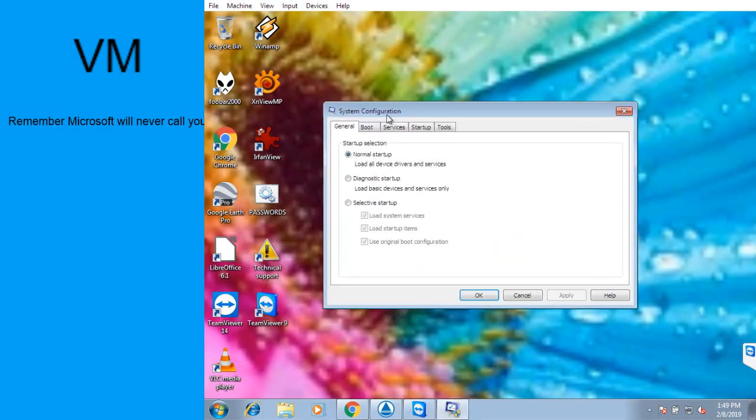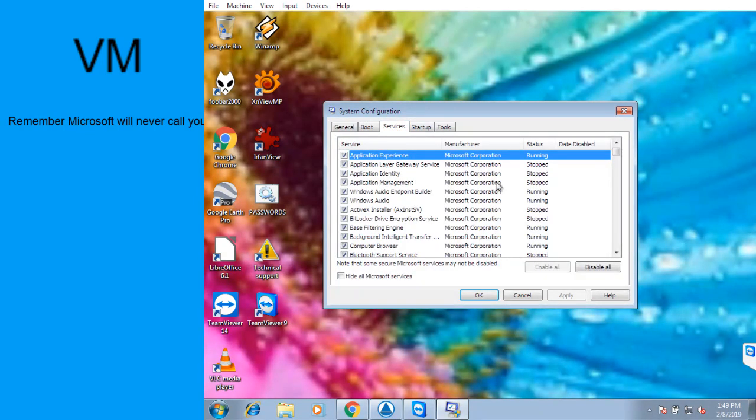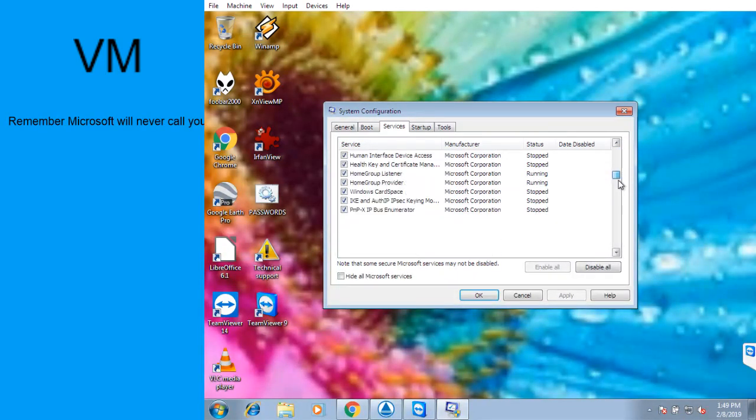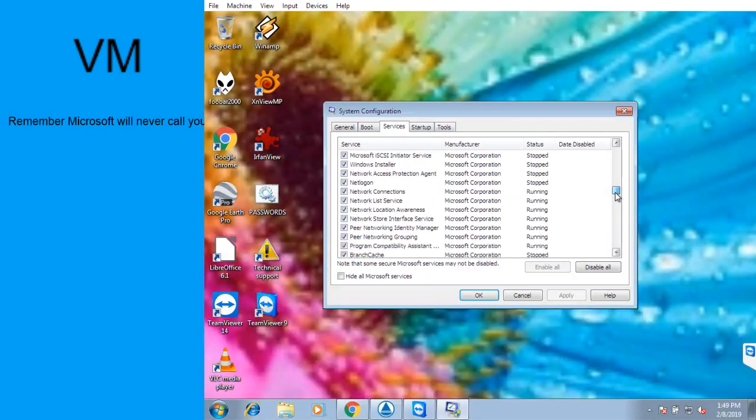Yes, we are talking about the system parts of your computer. Here are the services, and you get to see here the list of the software which helped to perform a micro. You're using a Windows 7, right? There are many of them still working, and many of them have been stopped. Look at there. You can see, right?